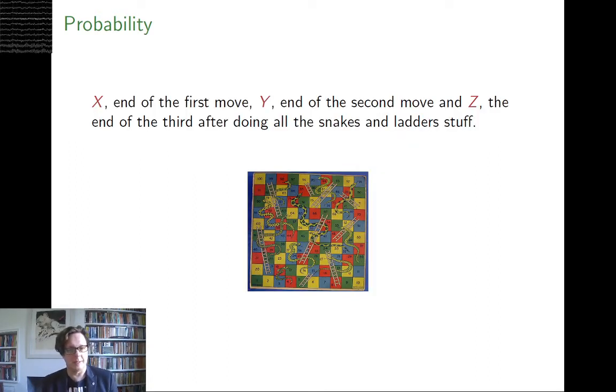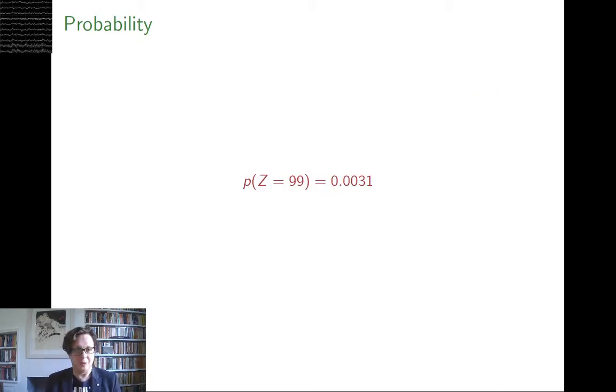So obviously there's a number of different routes you can take. So you have to add up, you know, one route we looked at was a 4 and a 4 and a 3. Another route would be an 8 and a 10 and a 3. And obviously the different dice rolls have different values because to get a 4 you can get a 1 and a 3 or a 3 and a 1 and a 2 and 2. But you can work it out easily enough or write this short program to work it out for you.